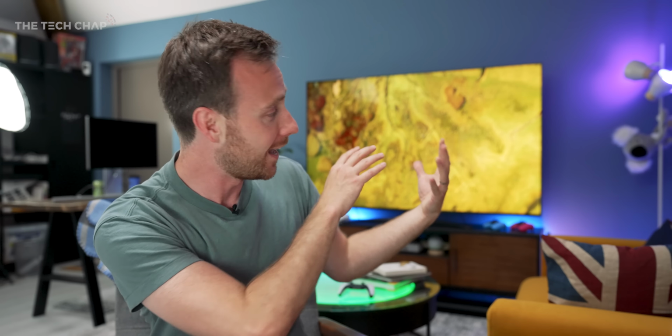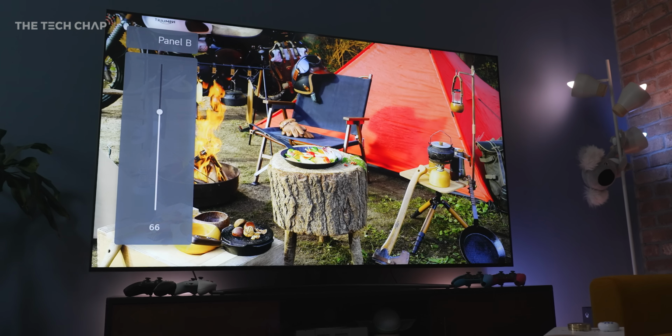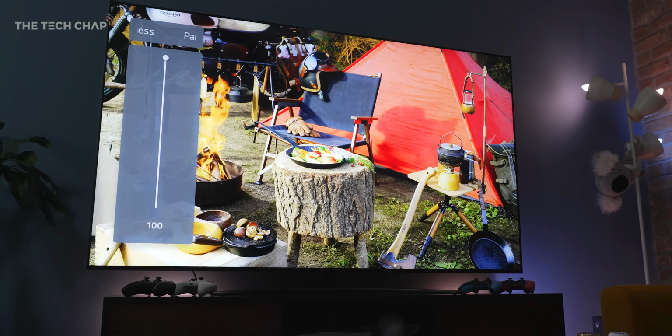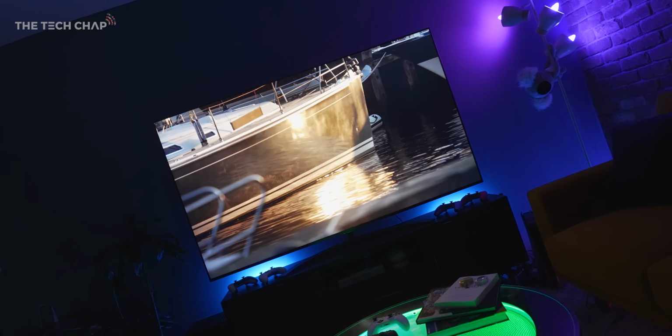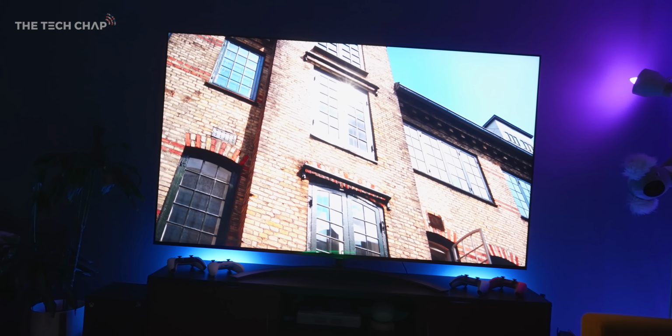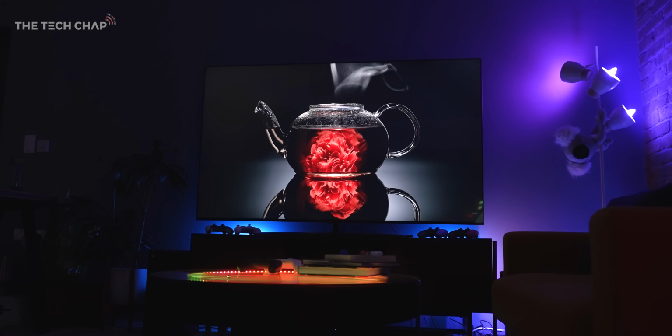Now, I'm sure by now you're pretty familiar with mini LED TVs, but the idea is that we have thousands of LEDs lighting or backlighting the panel, whereas on a regular LED LCD you have a few hundred. We also have hundreds of dimming zones with this, again, far more than a regular full array backlit TV. And so altogether, it's a pretty big upgrade. The higher contrast, the higher brightness, peaking at 1000 nits, and also we get less blooming and overall a more uniform picture.